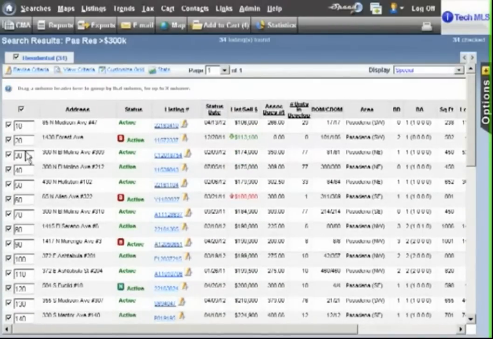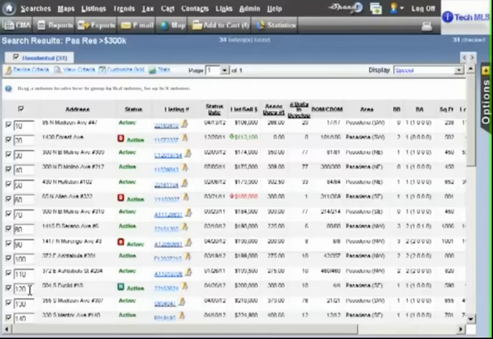and you'll see that over here on the left they're numbered 10, 20, 30, etc. Now that means that they're going to print out in that order. So if this is the order you want them to print out in, your work here is actually done. You can go and print them or email them or do whatever you want. But let's say you want to have them in a different order.